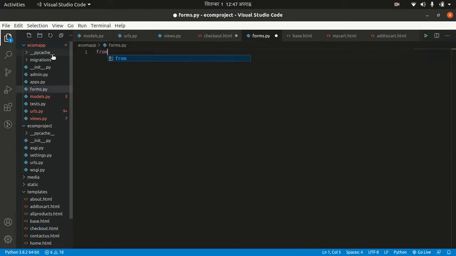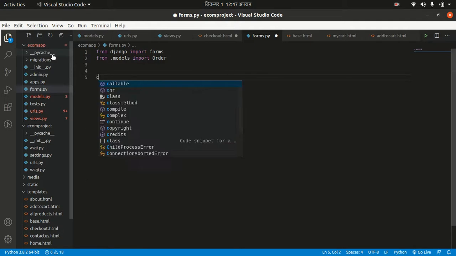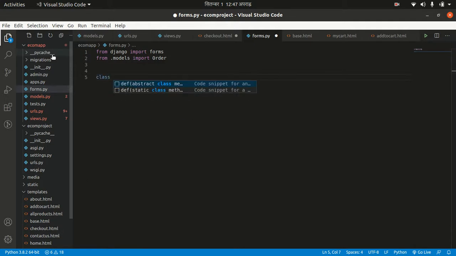In that forms.py, we import forms from Django, and also I want to import the model, from .models import Order. Okay, and after that I want to make a form class, CheckoutForm or OrderForm, you can name it whatever you want.